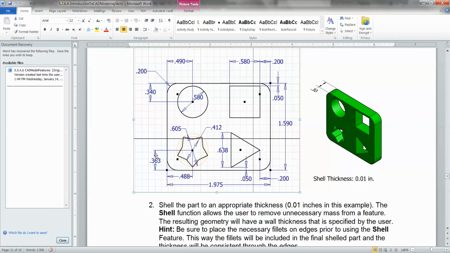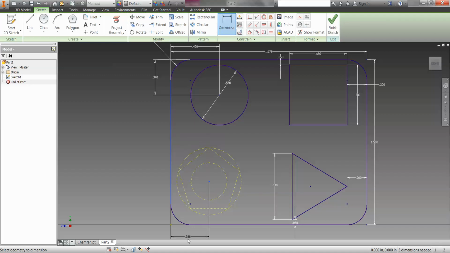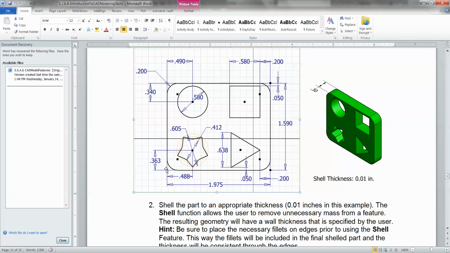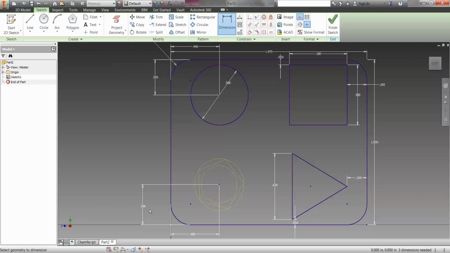First thing I'm going to do is I'm going to actually place the center of the circle 0.363 inches up and 0.488 inches over. Well, let's do that. So from the side, it is 0.488 inches. And then from the bottom should be 0.388 inches, if I remember correctly. We can always adjust these if we got them wrong. Oh, it was 488 and 363. So let's adjust those, make sure we got it right. 363. Get that right.